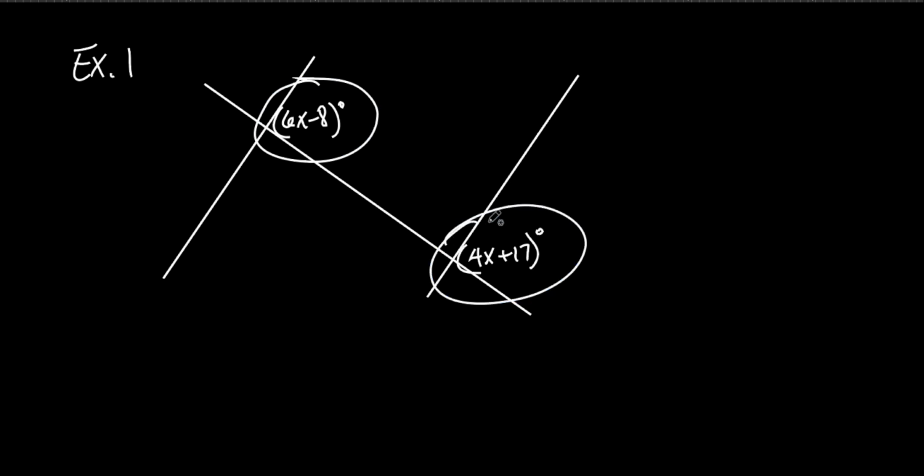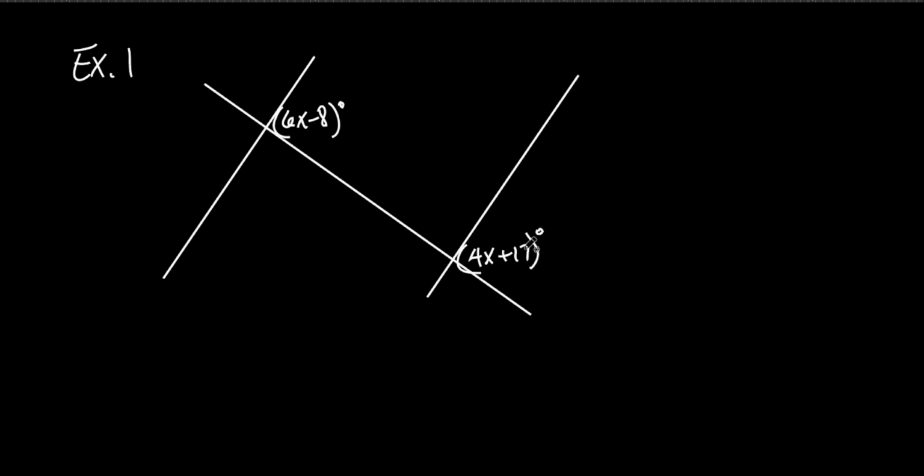Well, what are they, first of all? What's the relationship between those 2 angles? They're corresponding angles, aren't they? Everybody see that? Because look, this one is over here on the right-hand side of this group of 4. This one here is over here on the right-hand side of this group of 4. So they're definitely corresponding with each other. So what did our postulate say? Our postulate said if those two angles are equal to each other, then the lines are parallel. So we want to find what value of x is going to make those two things equal to each other.